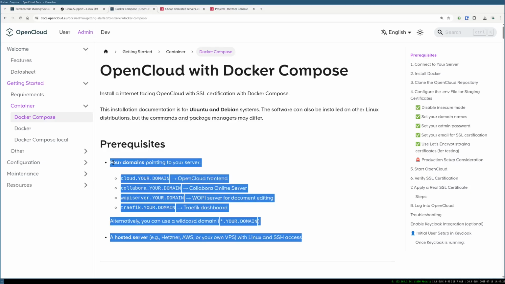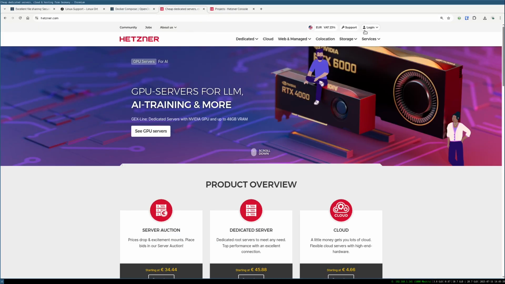We start with our domains and we are continuing with our hosted server, and then we are heading to the OpenCloud installation. So at first we have to log in via Hetzner, and I don't show you the buy process you need for your domain. Maybe you have already an internet domain. It could be also at another server hoster, of course, where you have to set 4 different variables. But at first we need to take care about our own server.